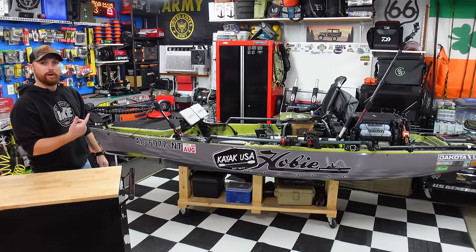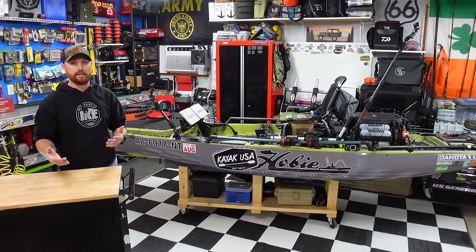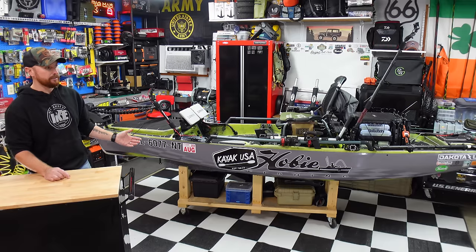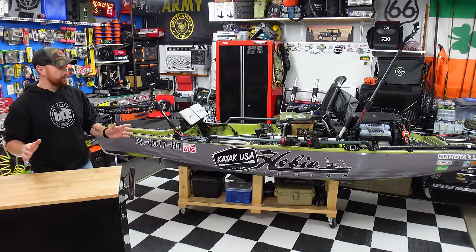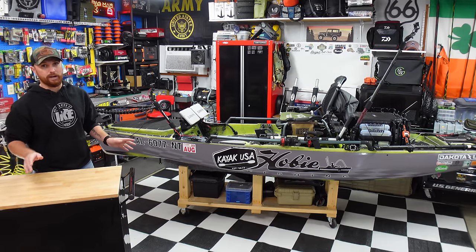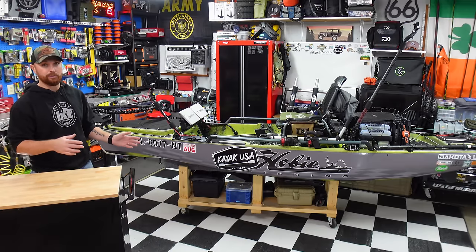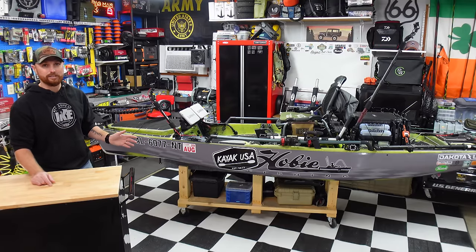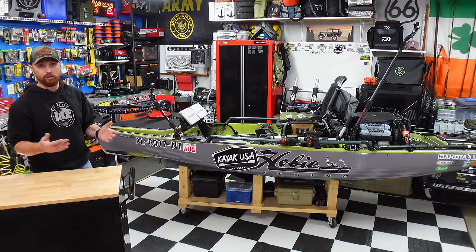I'm going to walk you around the kayak as it is right now, but before I do, I kind of want to help you guys out, some of you that plan on wrapping it, or if you're thinking about adding a wrap to your kayak like this. A few tips and tricks that I've learned doing this. Now, mind you, this is the second kayak that I have ever wrapped. This one and that other Hobie that I mentioned earlier with the American flag wrap are the only two that I've ever done, so by no means am I an expert at this, but there's a few tips and tricks that I've learned doing these last two that, if you're gonna do it, you might wanna know.